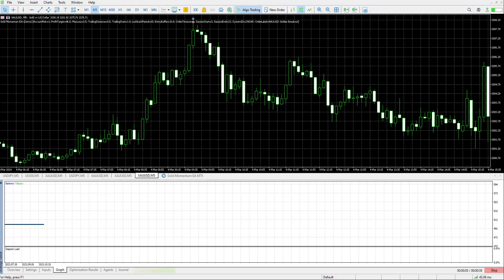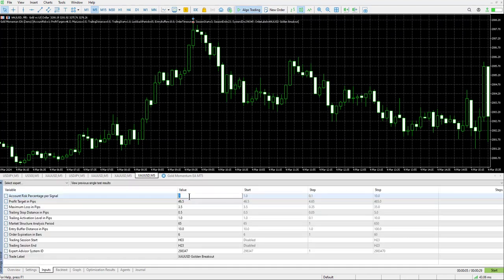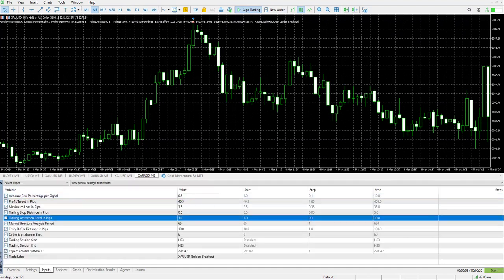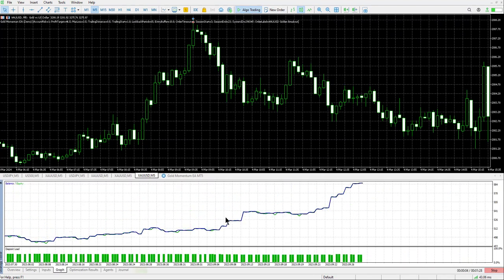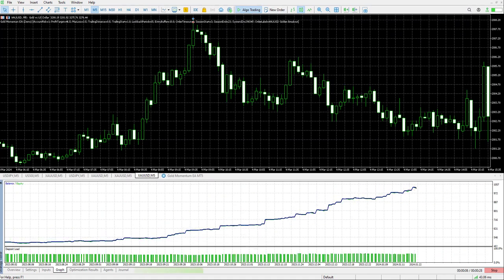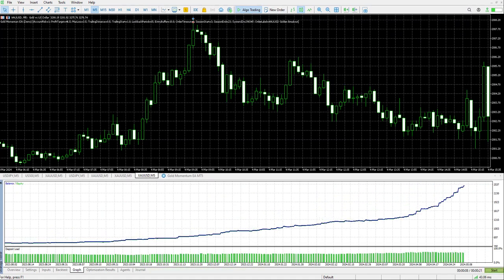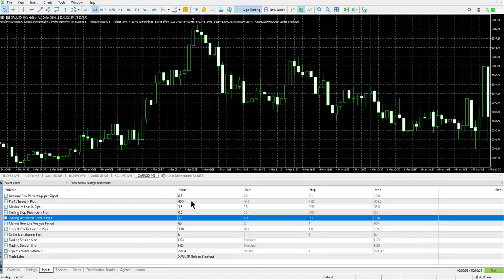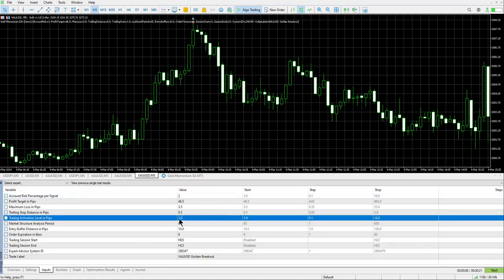So yeah, now it's not working because the leverage is so low and I'm doing 1%. So I might have to do 0.5 or even less. In this case, if I had a 1 to 30 leverage, then 0.5 would work. But the more leverage, the better, because then you can have a higher risk percentage and therefore you could obviously make more money. If your risk percentage is higher, then the profits are going to return higher as well. So that was one thing I wanted to mention.